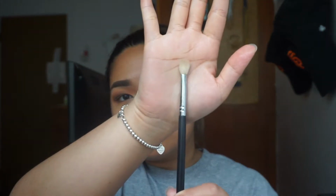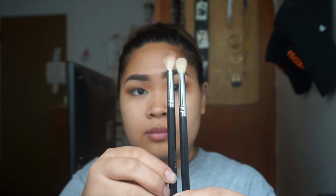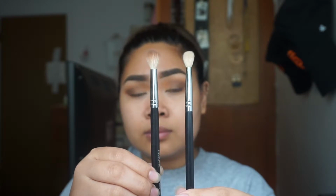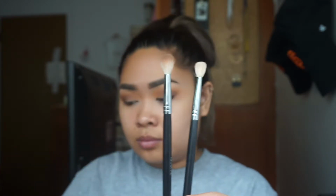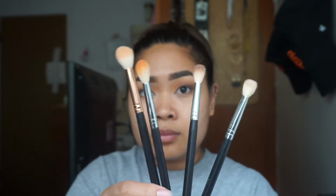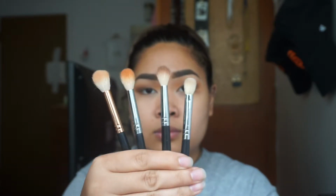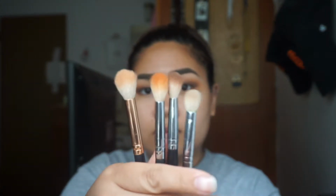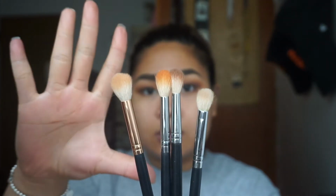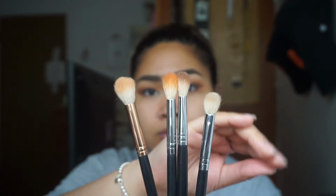And then here comes the infamous blending brush M433. Compared to the M513, it's a little bit smaller and denser, which means it'll pick up a bit more product and place it on your eyelids a bit heavier, so you kind of have to be careful and tap it off. Compared to that other blending brush and our first brush, as you can see, I am going from a bigger to smaller sized brush, and that's because I went from not being very precise to extremely precise of color placement, you know what I mean?